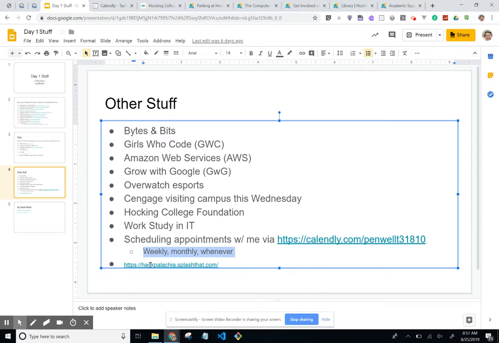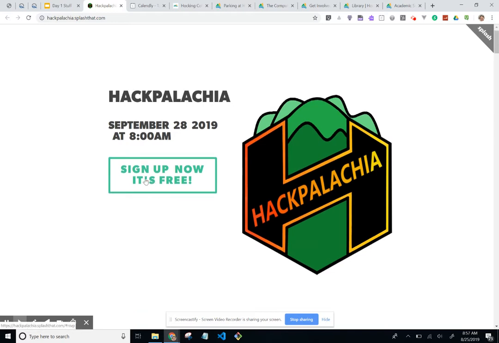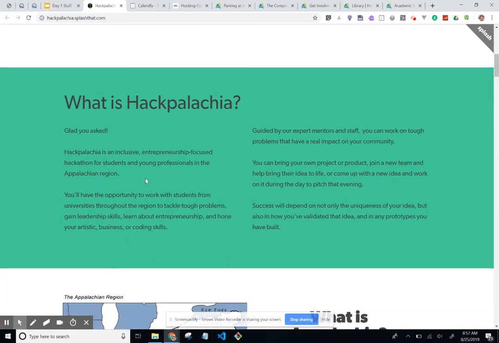There's something called Hackapalooza, and I would recommend it. I've not done this one, but it may require you guys to go. I haven't quite figured out what I'm doing on that yet. It's on a Saturday, so it would most likely be in place of a class time meeting. I understand some of you work on Saturdays, so that would be an issue, but then you would have an excuse from that. I'm still working on the details of how I'm going to incorporate this in class.